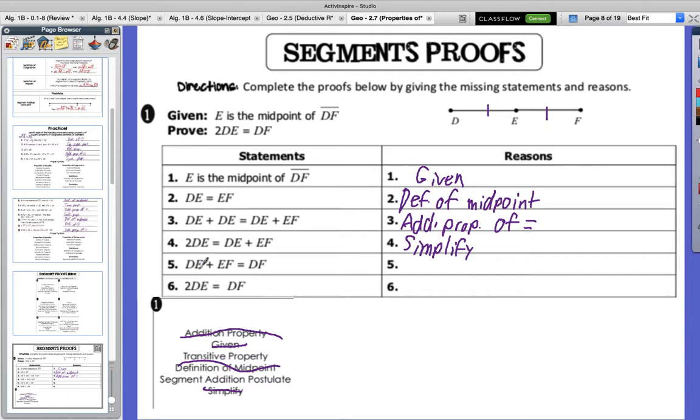Now we have the measurement of segment DE plus the measurement of segment EF is equal to the measurement of segment DF. Well, what changed here? Actually, nothing changed necessarily from one of these previous equations. It's something new. We have to look back up at our picture. So if you're ever stuck and it doesn't look like it followed our train of thought, look back up at our picture. If I take segment DE, this left side, and I take segment EF, this right side, and I add them together, would I get the whole thing? Yeah, and that is called our segment addition postulate, back from chapter 1.